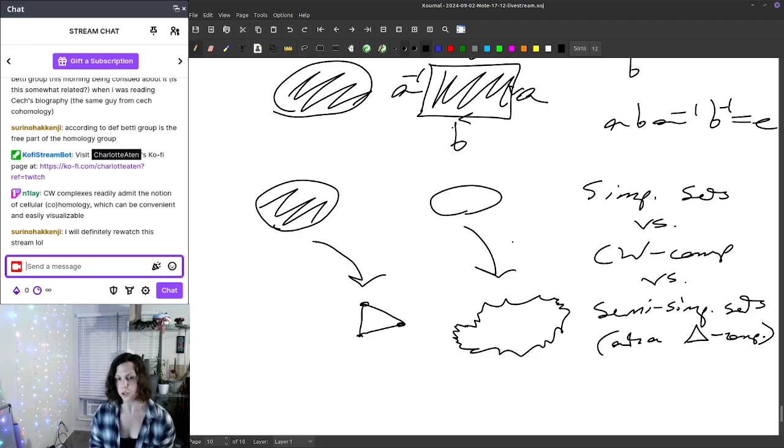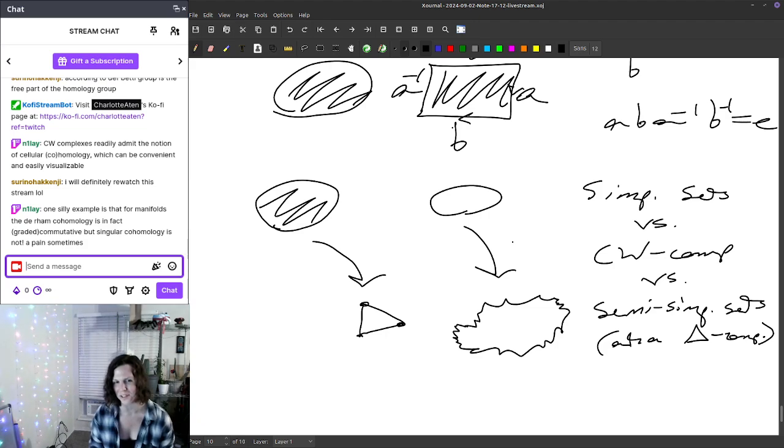So on the simplicial side, computing the cup product in the simplicial setting is very easy. It's very natural. But doing it in the semi-simplicial setting seems to not be as nice for some reason. I don't know. I encourage you to do that yourself if you want to see what happens. I don't know if I want to put myself through that again on the stream.